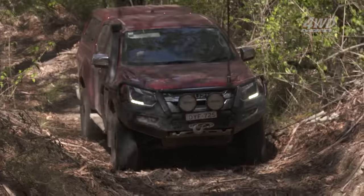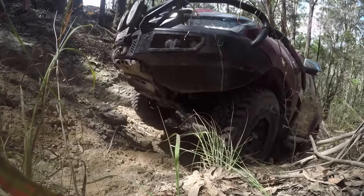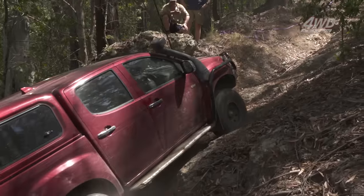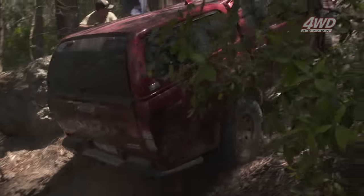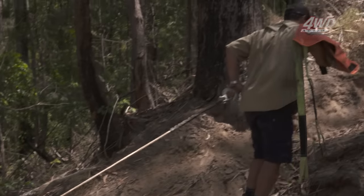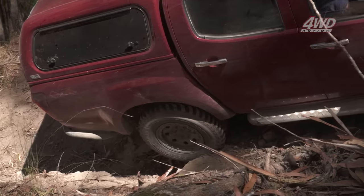Righto, it's my turn. Could be a number of different factors come into this, and this could be interesting. Hold on to your hats. Unreal drive, mate. He's got to a great spot. Won't lie, pretty impressed with how far I got up that hill, considering a couple of bigger trucks struggled the whole way up. So, I'll take the winch any day from here.